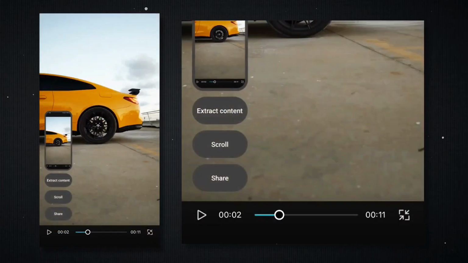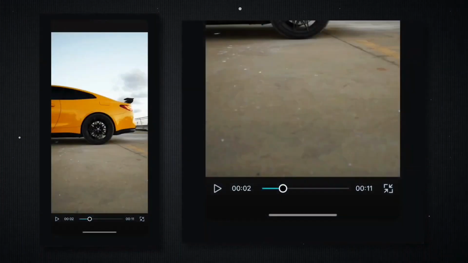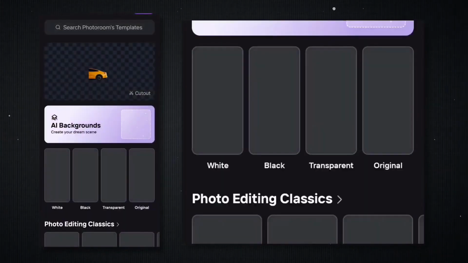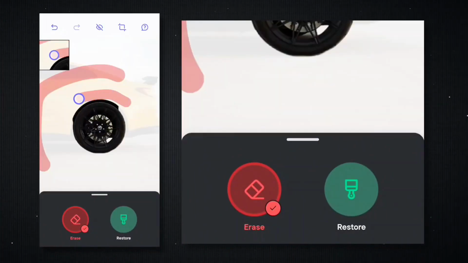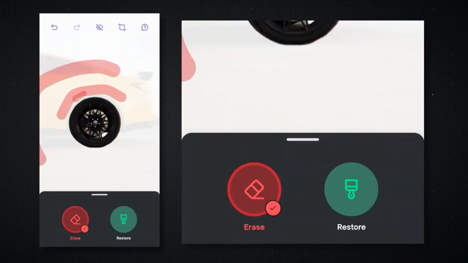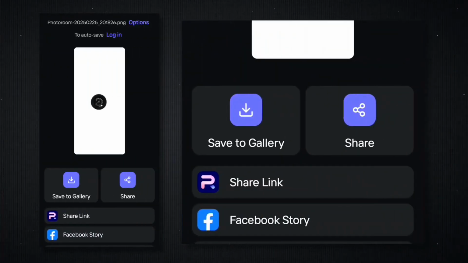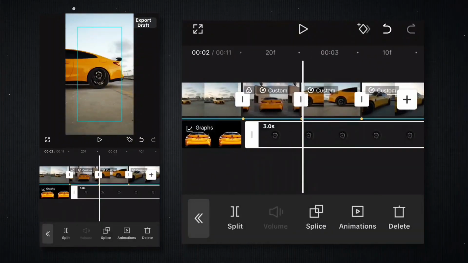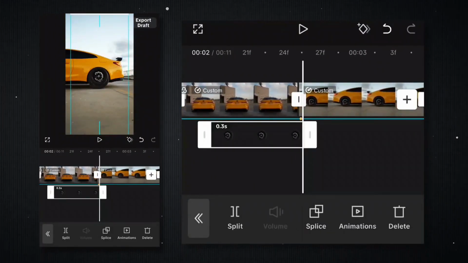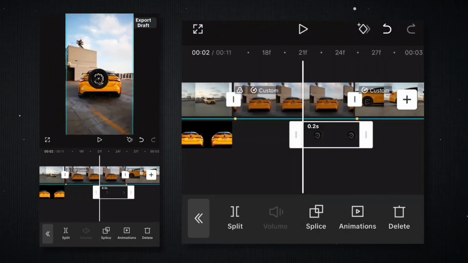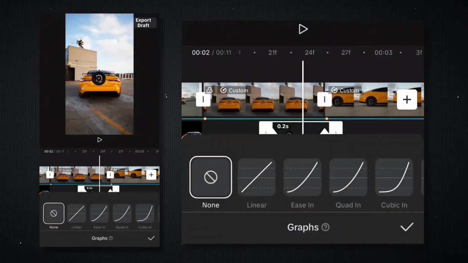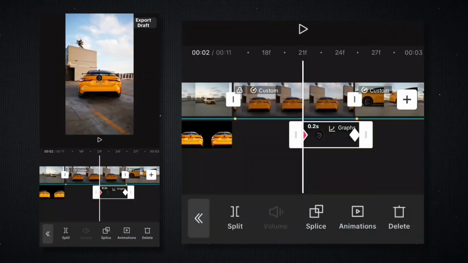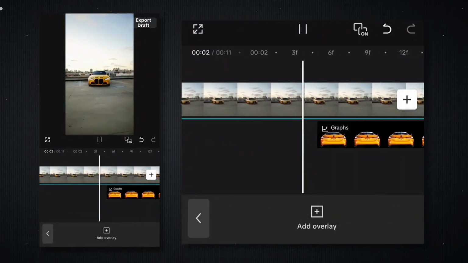Do the same process with the next one. If it doesn't cut out the part where you want, you can adjust it here, remove the part you want, and save it. You can see it looks good.